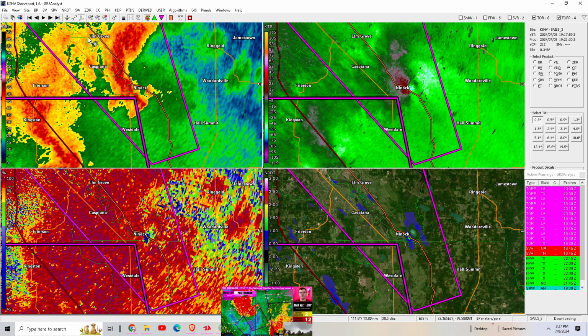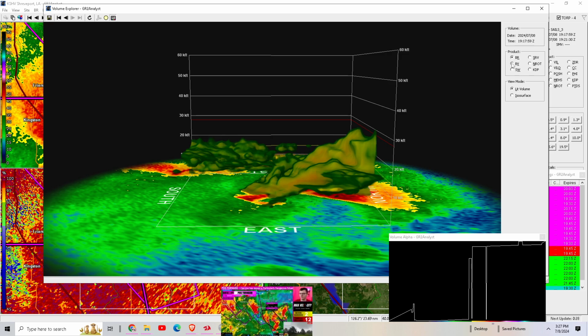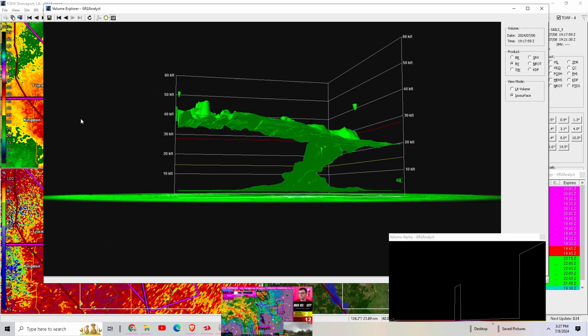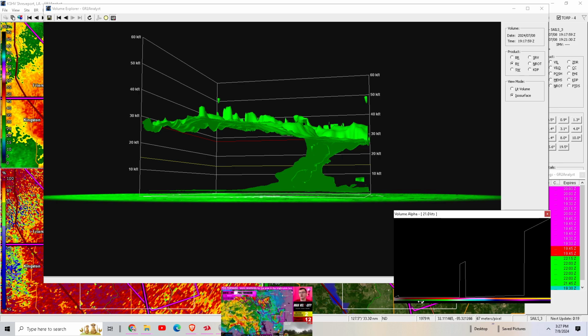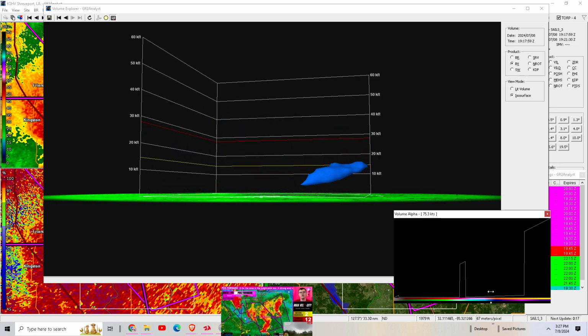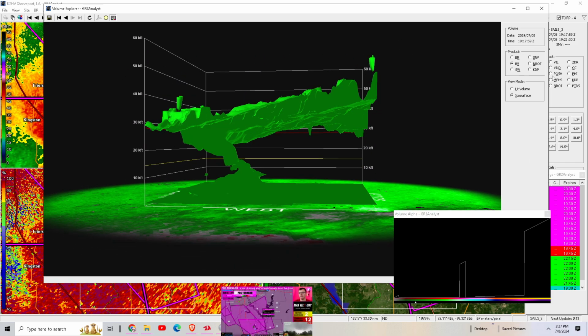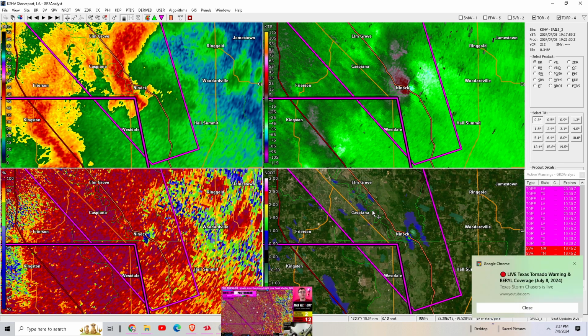We have another tornado warning for Jasper and Newton counties. Not really a shocker because they've been under like 10 tornado warnings today. It's going to be back over in Jasper and Newton counties. We have an observed tornado in, I think it's going to be this one here. Maybe not. Caddo, Bienville, and Bossier County. This one is now observed. It's not even PDS, but it is observed now on this storm.